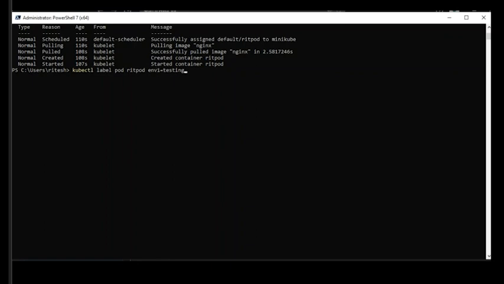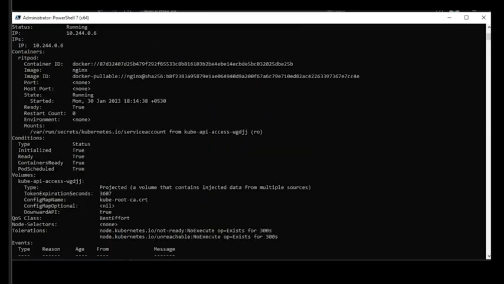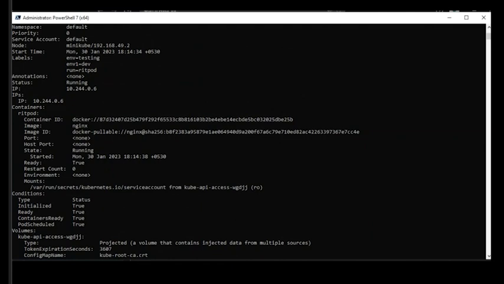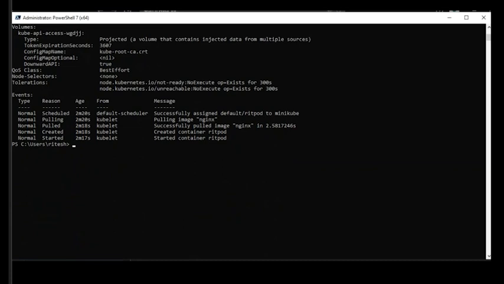Now I will provide another value for the environment, dev, and it is also created. As you see, environment testing is there, environment one dev is there, and the running pod. The next time I just want to overwrite it, so we have to check whether it is created or not. If I provide environment equal to prod, they give me an error, because the environment already has the value testing, so it can't be used. Overwrite is false. There is another command we can use to override this.